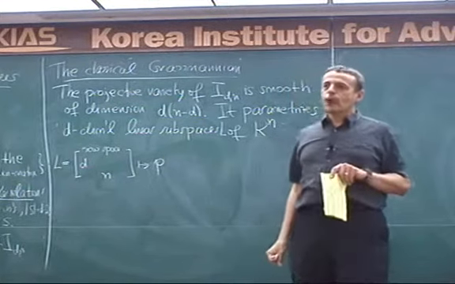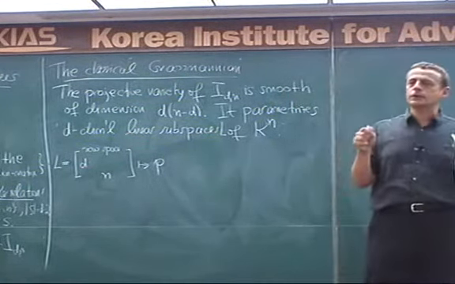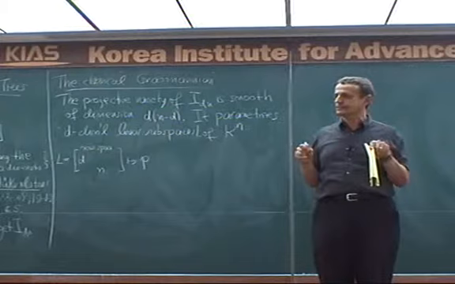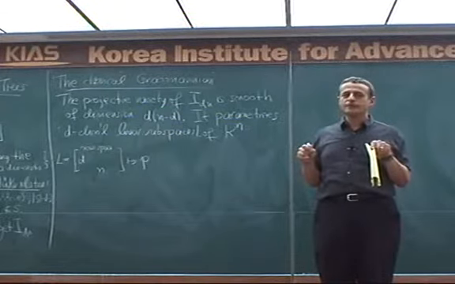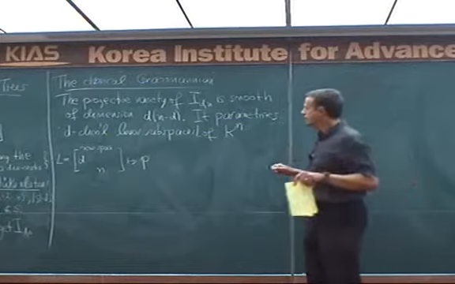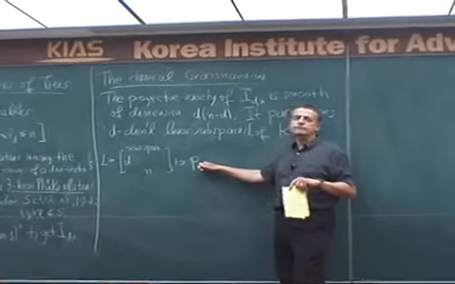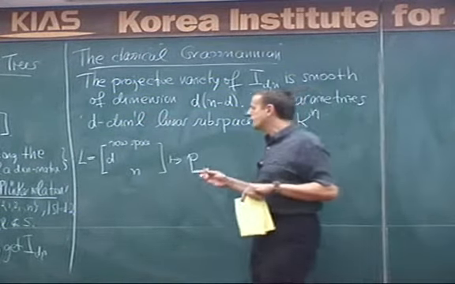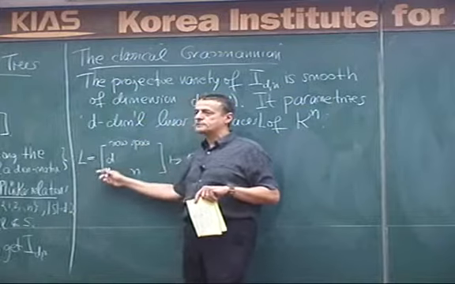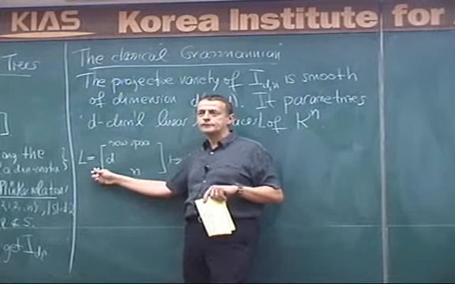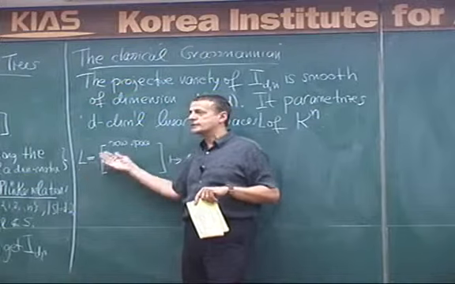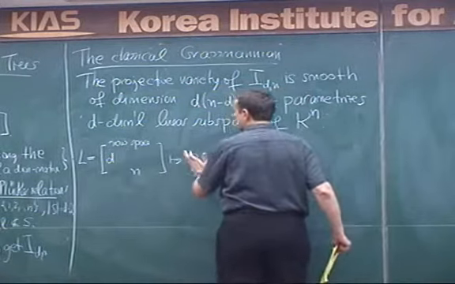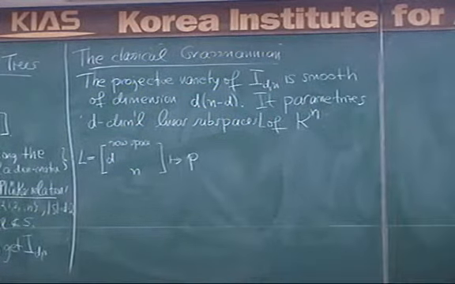Now, why is this well defined? Well, two different matrices, L and L prime, could have the same row space. But if they have the same row space, they will give you the same vector of d by d minors up to scaling. That's because we get the other matrix by multiplying by an invertible d by d matrix on the left, and that's a global factor that factors out. So this is a well-defined map that takes a linear space and makes the vector of Plücker coordinates. So that's the forward map.